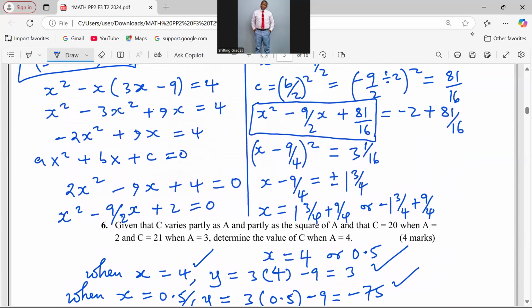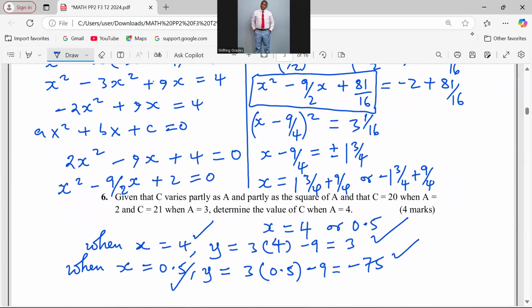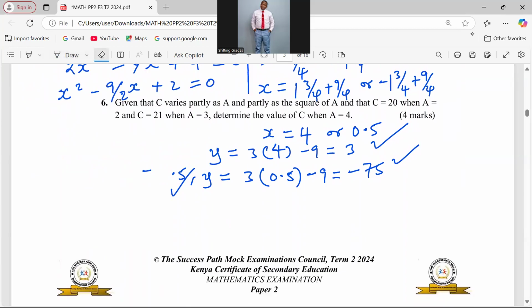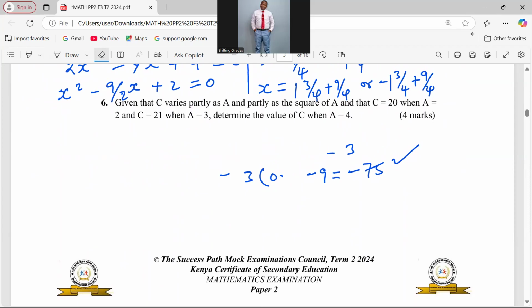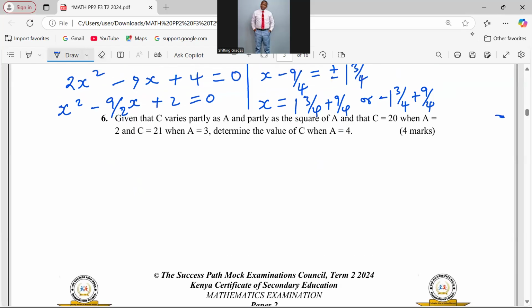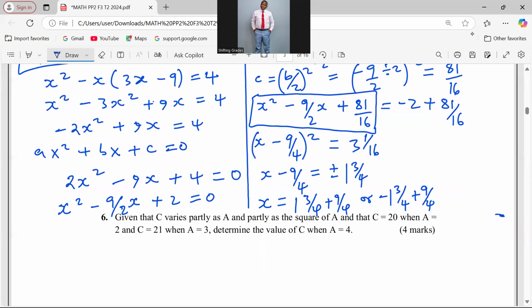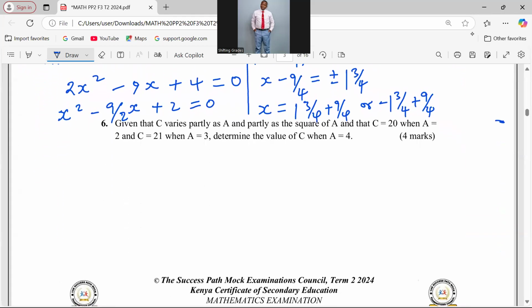So that is how number 5 was supposed to be done. I'm using a lot of space because I'm doing serious elaborations. I've also gone for the completing square method because I know some students think it is a difficult approach, but it is very simple. So I wanted to show students that even when it is optional to choose a method of solving a quadratic equation, you can even rush to the completing square method, which is really interesting and approachable.